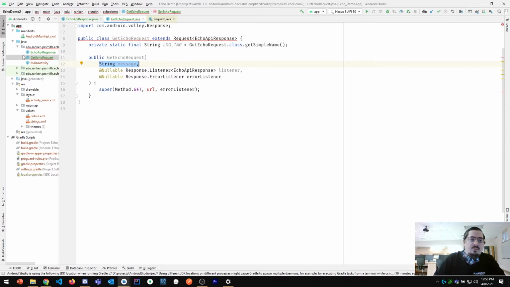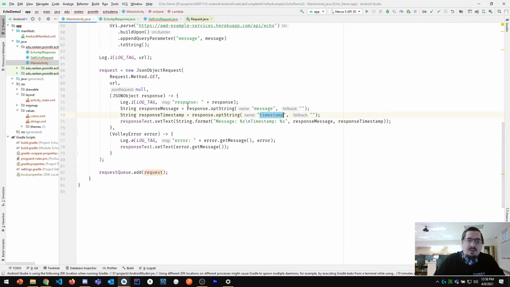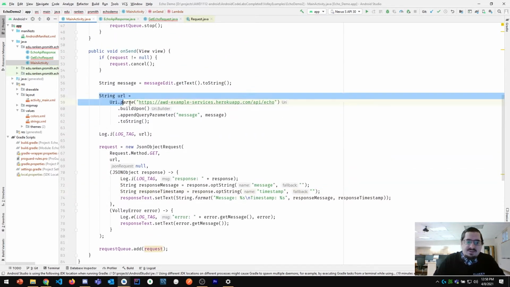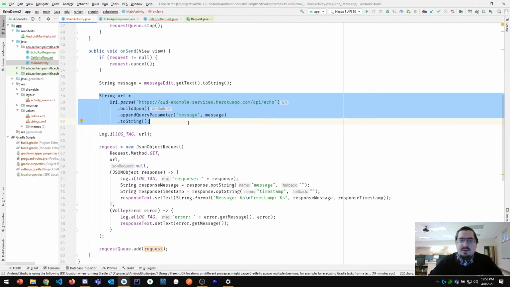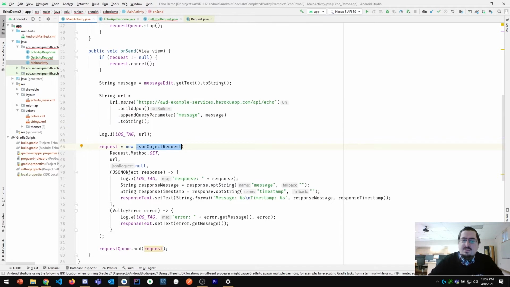And if we look at what I did yesterday, remember that we had this sequence of things that we did to build up the URL. We built up the URL, and then we provided it to this JSON object request. Does everybody see that? So if we look at that, okay, I've got the message.